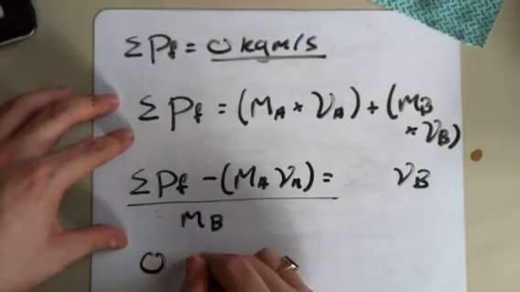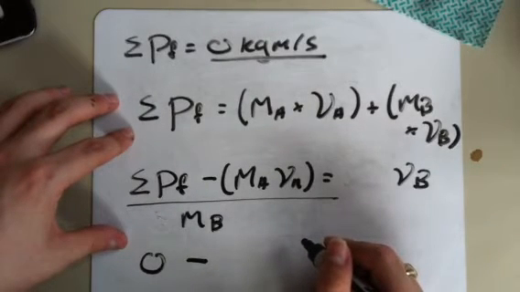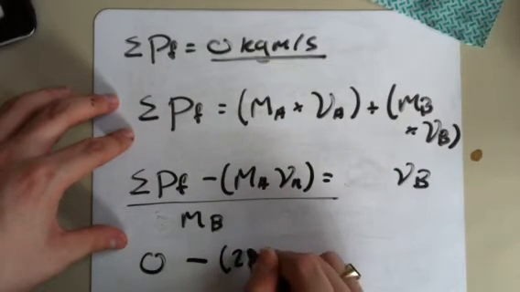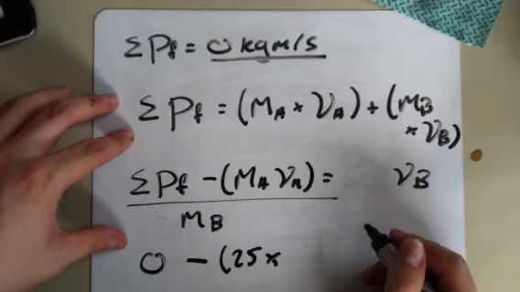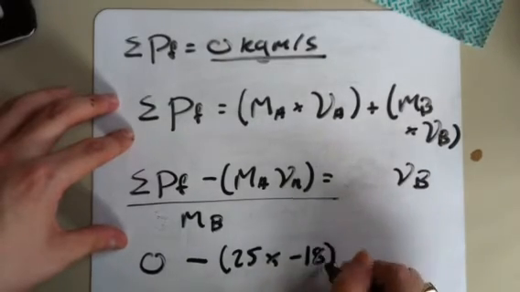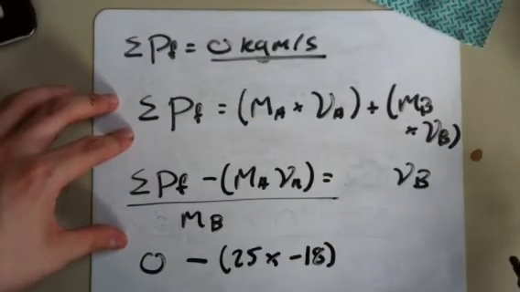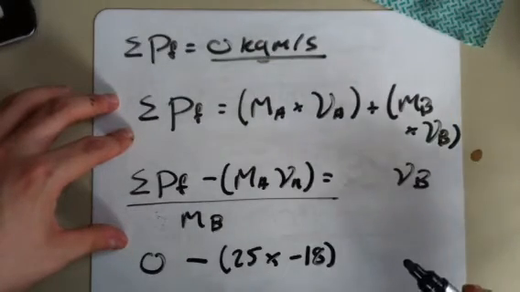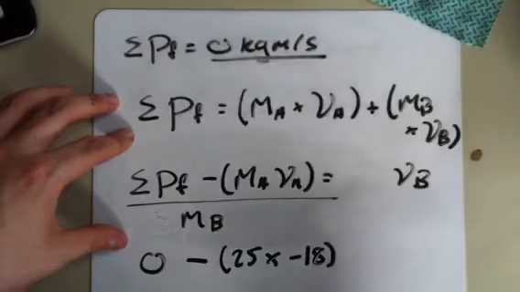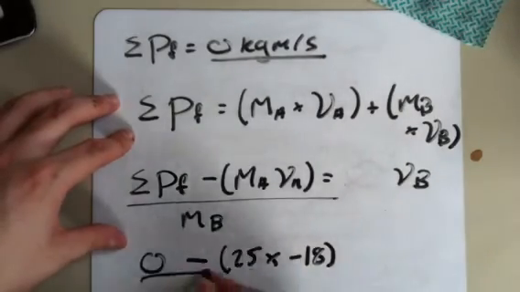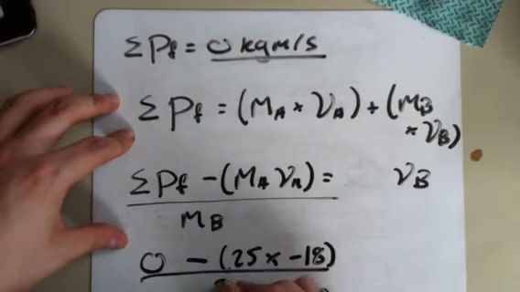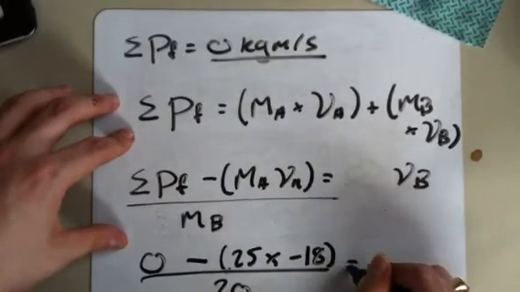Now we have all these values, so we might as well just enter them in. So that is 0 minus MA. Well, if we look to our question, MA has a mass from our previous answer of 25 kilograms. So that's 25. And the velocity of A is minus 18. Now this should hopefully give you a bit of a respite because you've got your minus and your minus there. Those minuses will cancel. So we will end up with a positive answer, which is what we're expecting if you look back to the original diagram. Divided by MB, which in the original question is given as 20 kilograms.